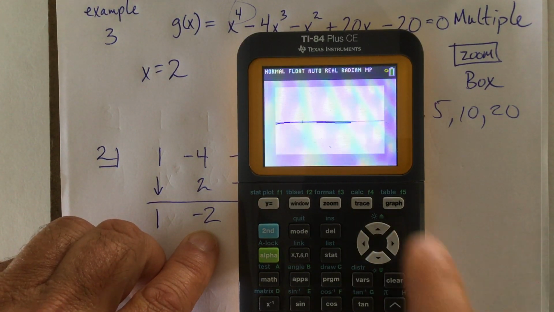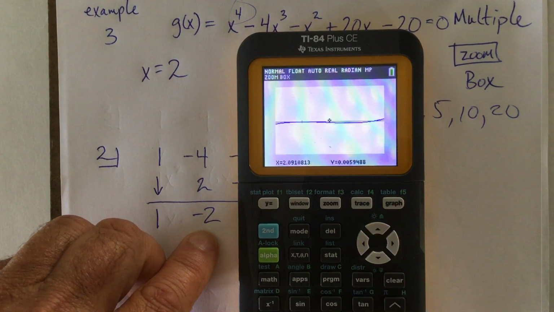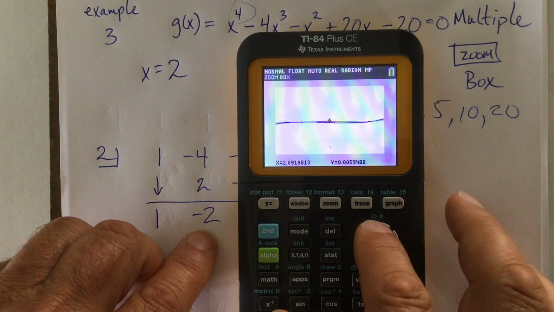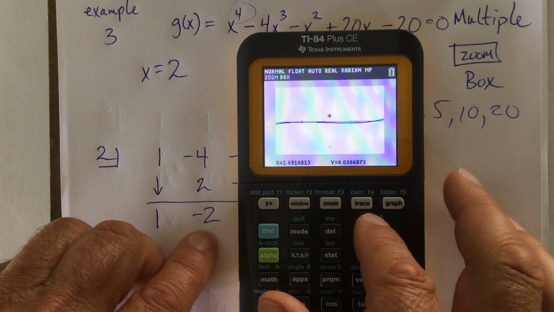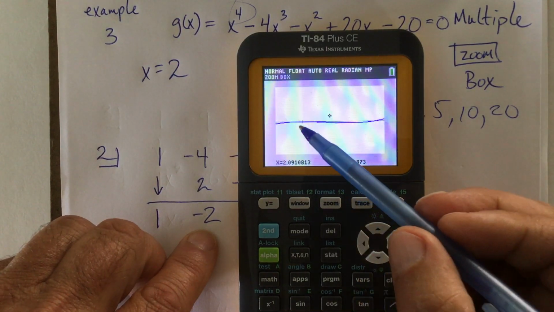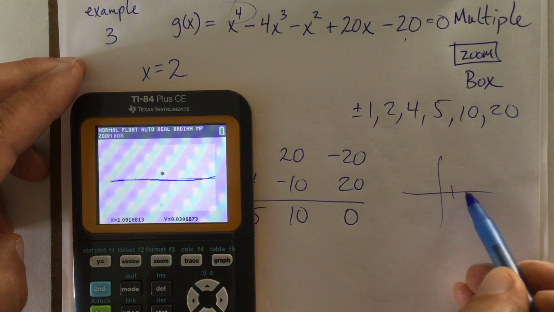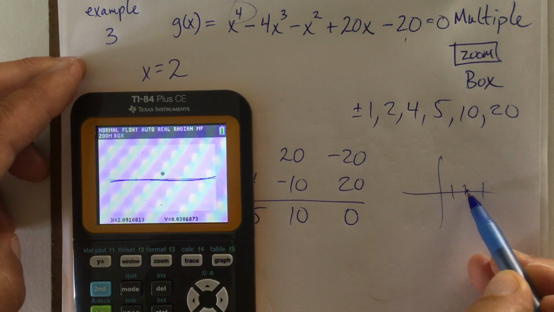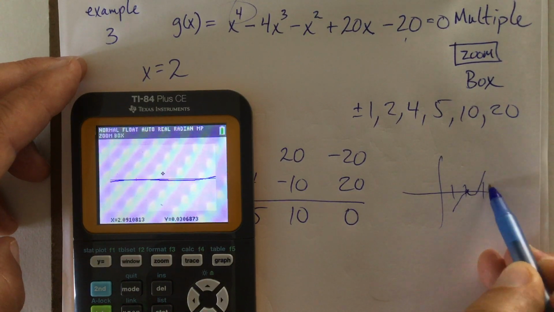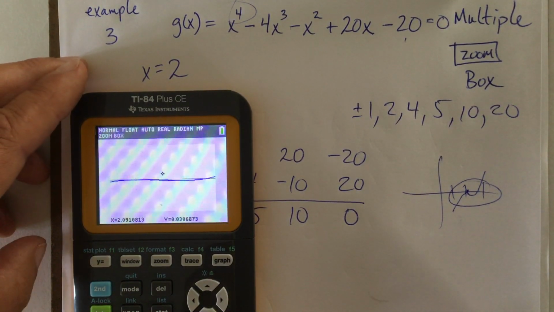But do you see how it slightly goes under the x-axis and then goes up? Do you see how sneaky this one is? So what's really happening here is, and I'm just going to draw a subtle picture, it's actually going like this. Doink, and then it's coming up here. It's got a bounce, not a twist.